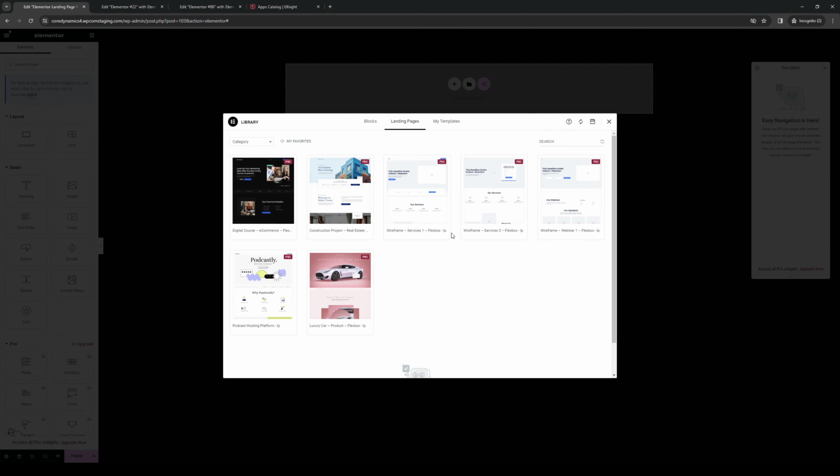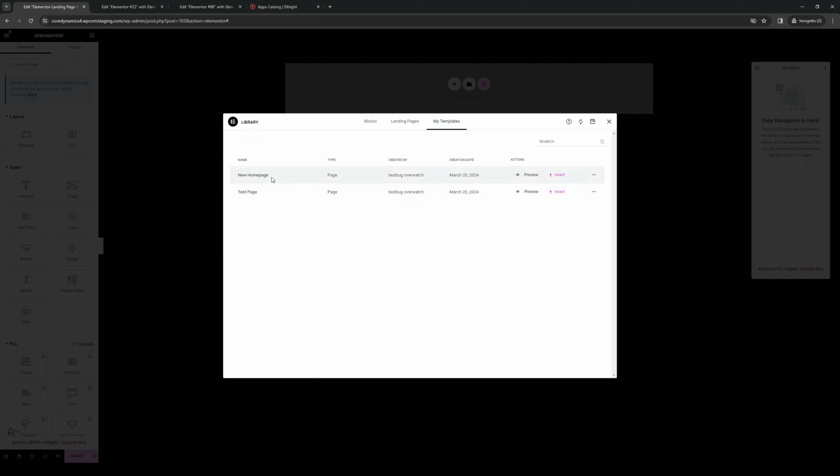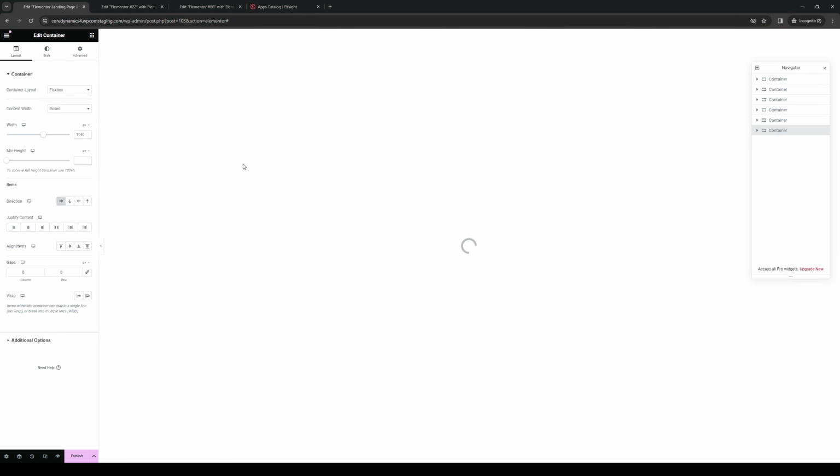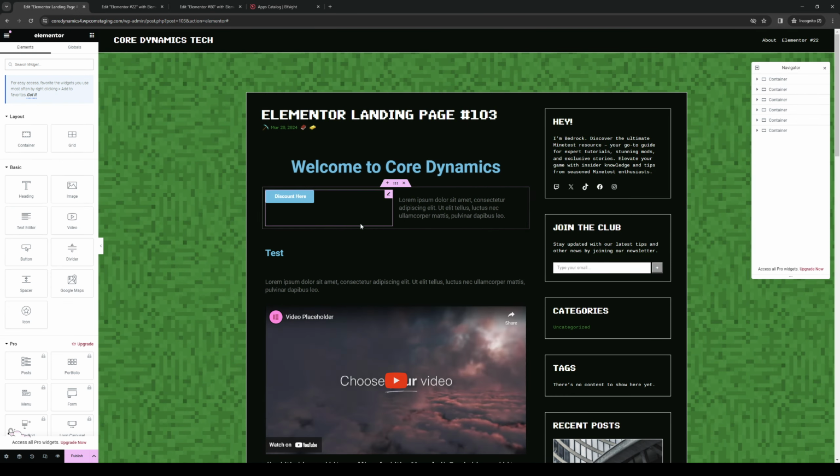Wait for it to load, and it's going to redirect us to the Elementor plugin from where we could get to select a template. So from here, we select the new template that we just used. So this one right here, click on Insert. And there we are. Now let's actually wait for it to load. So here we are. Here is the new homepage. All we have to do from here is hit publish and we're done.